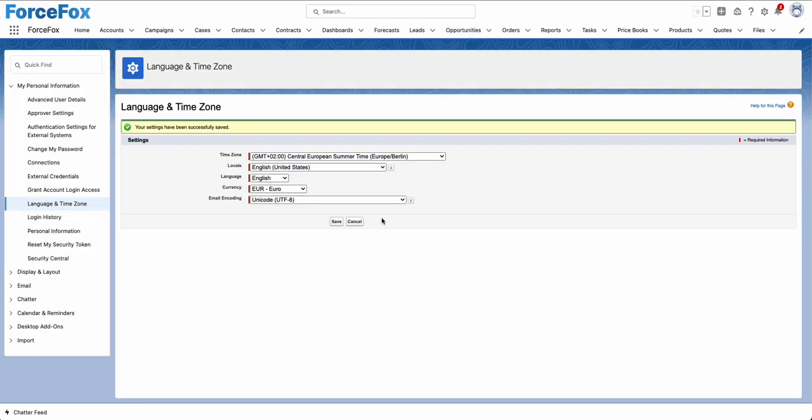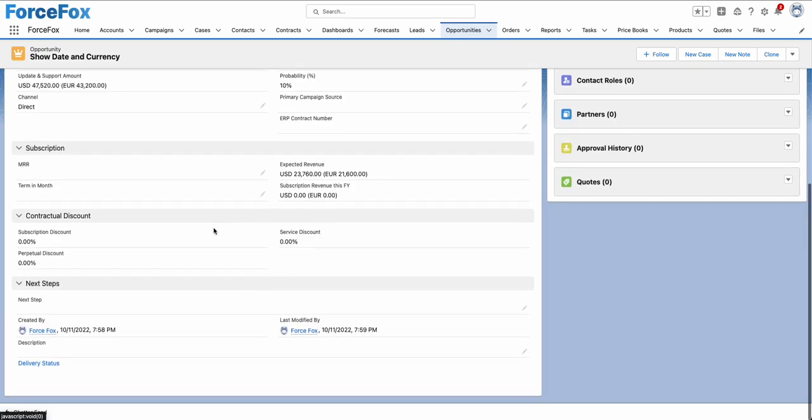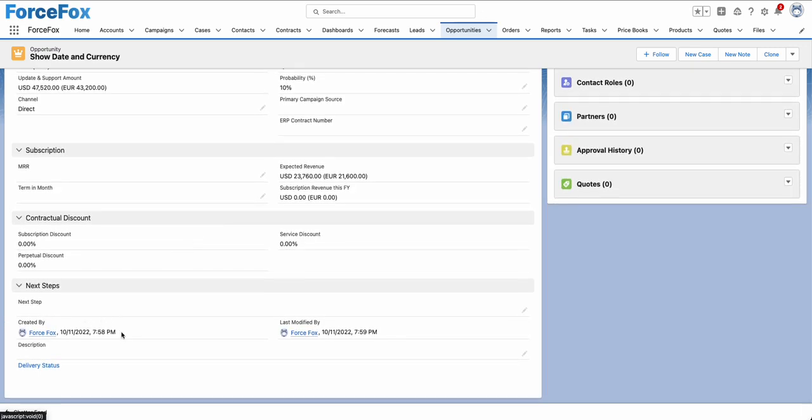The last thing we can do here is to change our time zone. Therefore, we will have a look here once again at our timestamp. You see now for our time zone in Central Europe, this opportunity was created close to 8.